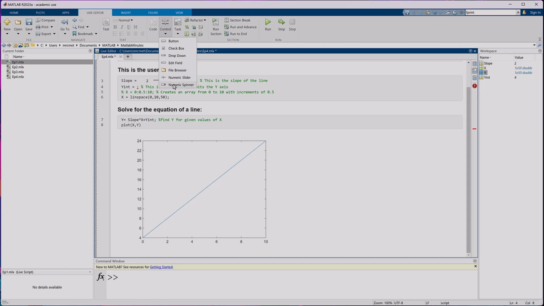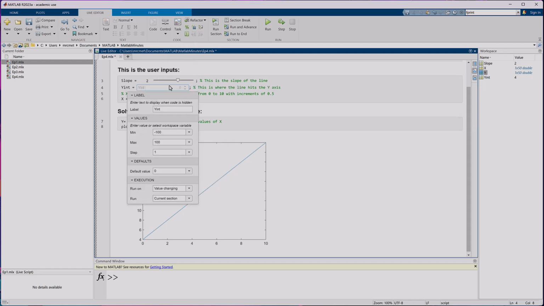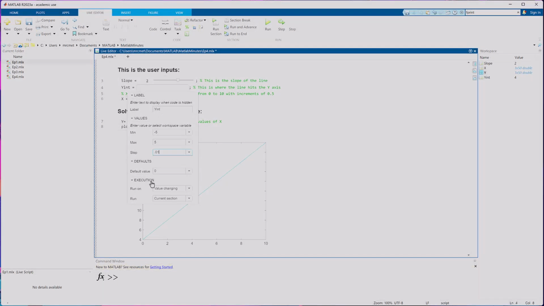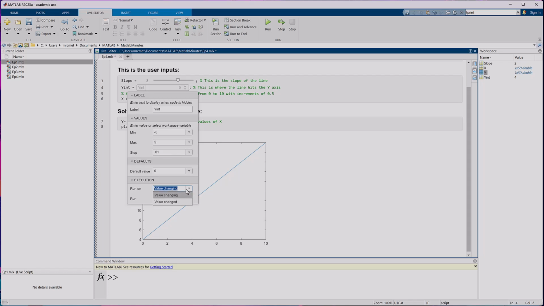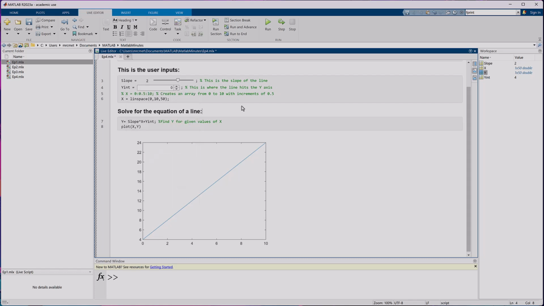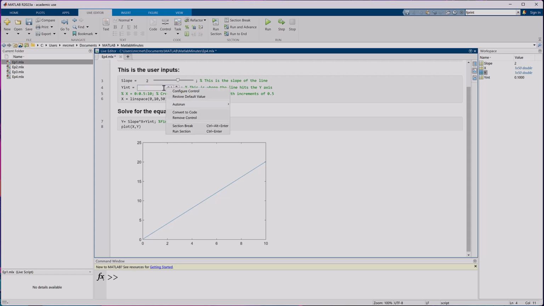This time I'm just going to do a numeric spinner because, why not? Maybe a y-intercept of, let's do -5 to 5. And I want to move in steps of 0.01. And we'll set it. I don't like watching this thing freak out, so I'm going to set this to once my value has changed. So, all right, I'm going to click off of this somewhere, and now I can make a bunch of updates, and well, it's changing by 0.1. So maybe that wasn't my best choice.